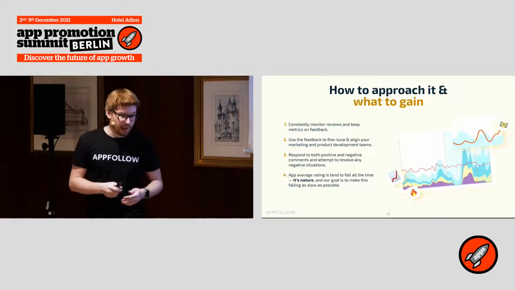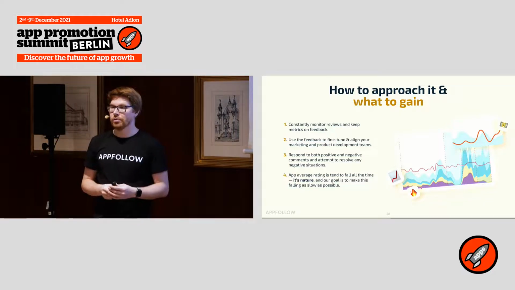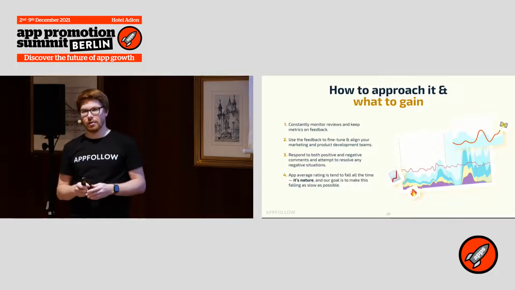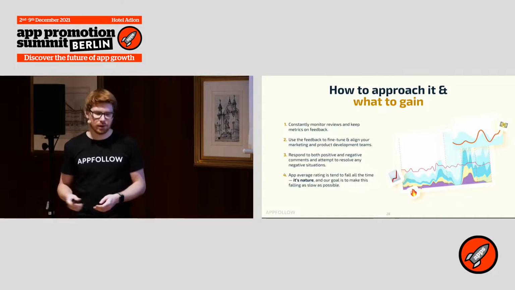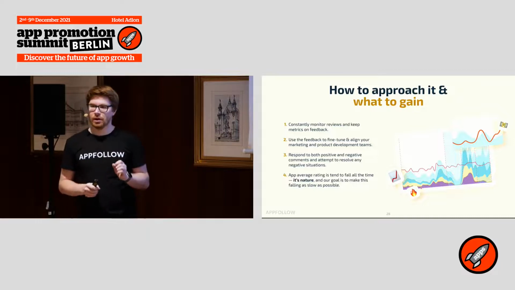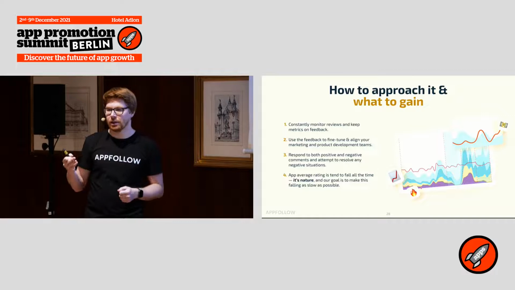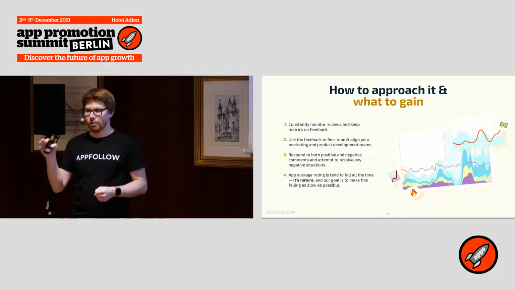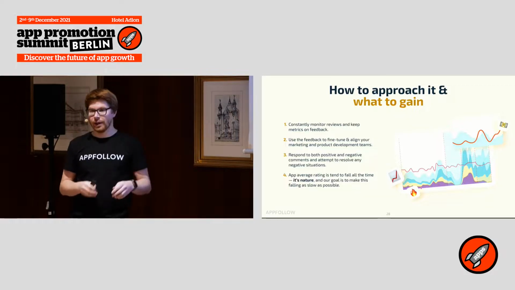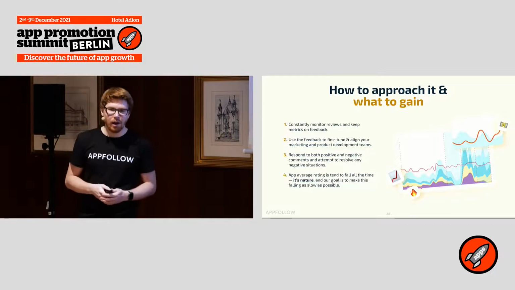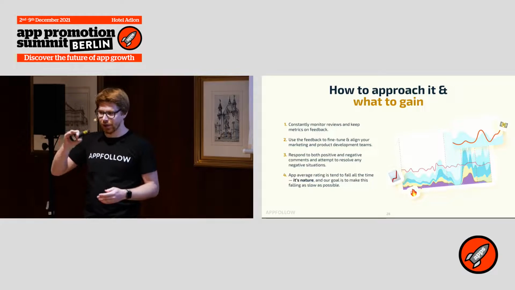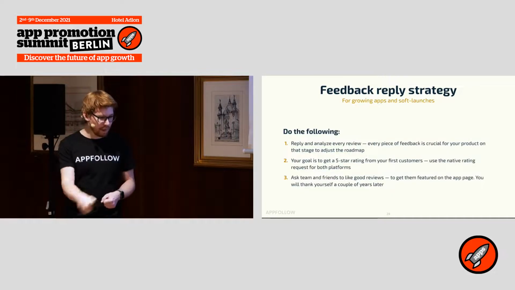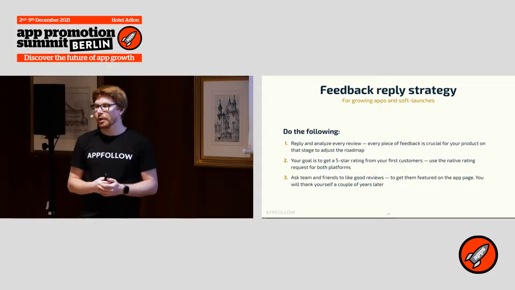The average rating for apps is always falling. It's natural, it's absolutely fine. Even if it's a small fall, like 1 point in 2 years, it's still falling. So we need to use every possible chance to change the customer rating, to improve it from 1 star to at least 4 stars, to reduce this trend of falling ratings. In 5 years, you will thank yourself for working on ratings, because your rating will be falling, of course, but really slowly. So let's start with a feedback strategy for growing apps and the soft launch.